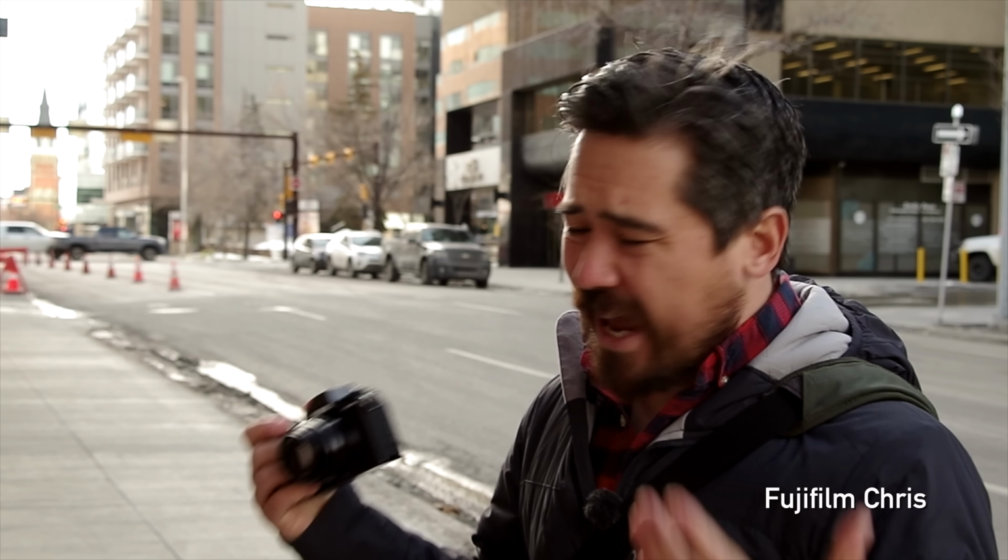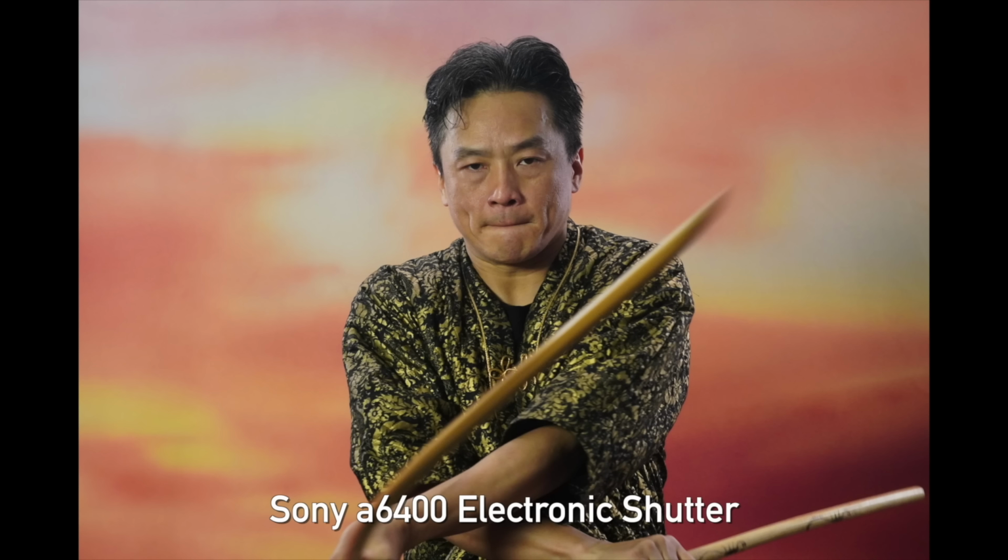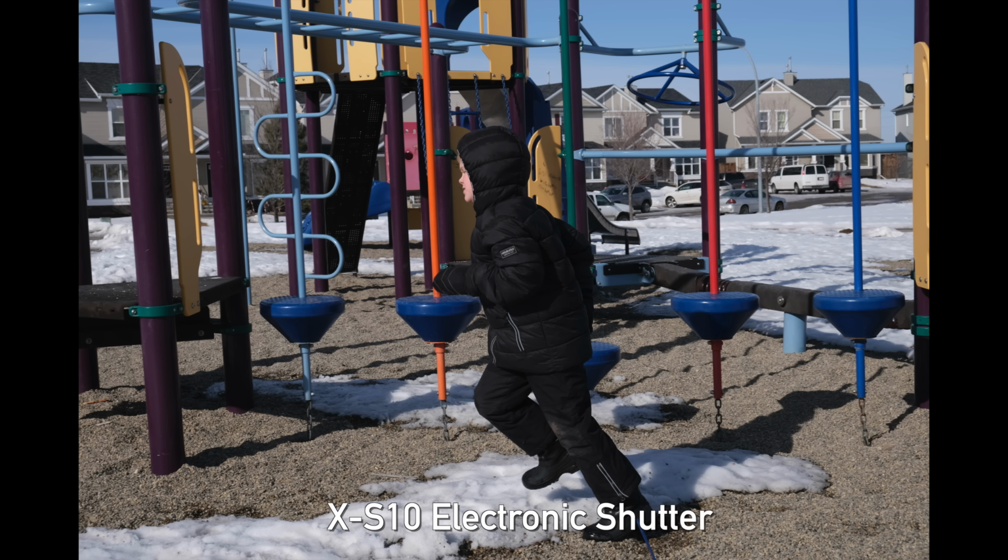And the icing on the cake, our sensor's so advanced, it just scans so quickly. There's so little rolling shutter. Your rolling shutter is terrible. You're all jiggly in the middle. You're all wobbly. Our electronic shutter is actually usable. So we win. I win. Fuji wins. See, we're talking about image quality, not rolling shutter. There's no rolling shutter category, so we can just ignore rolling shutter.